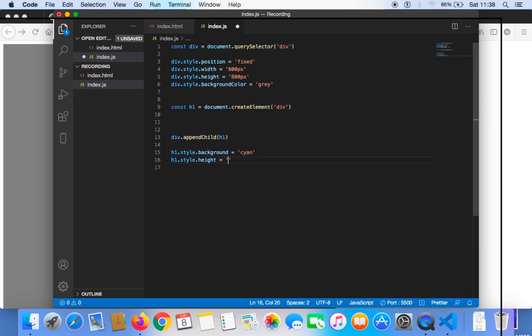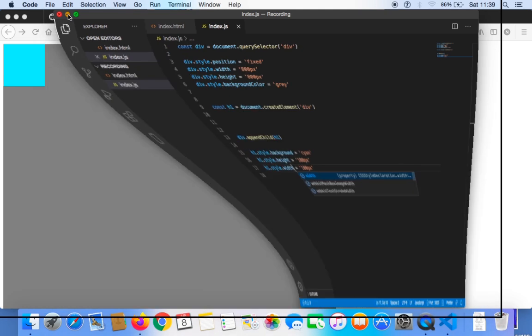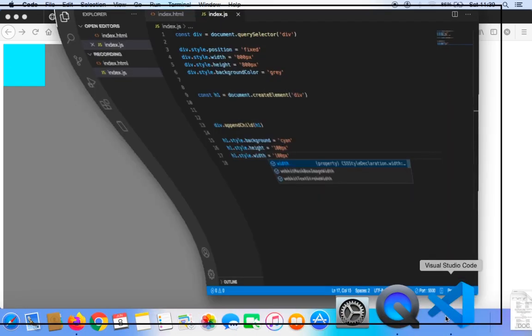Let's give the height about 100 pixels. Then we also need to create a width. Let me grab this, Command C or Control C depending on what you are using, paste it and change this to width. Let's save that and look behind. Good. Now you see we have successfully used our JavaScript to create a new HTML element, and we also gave it a style.